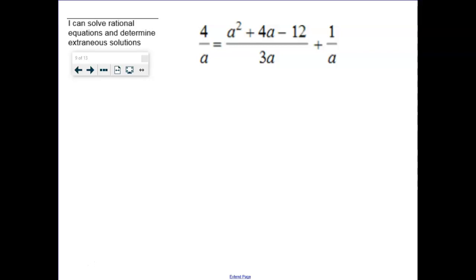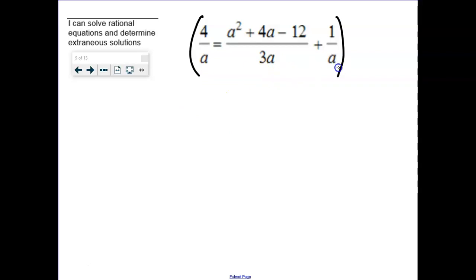All right, so we're on the review. We're looking at a rational equation, and my motto is I hate fractions in equations, so we're going to try to get rid of them. So this first one, I'm going to do the long way, and then I'm not going to do the next one the long way because it's a lot of writing.